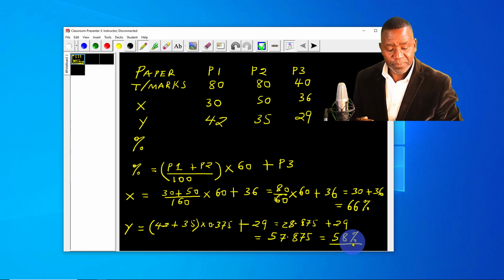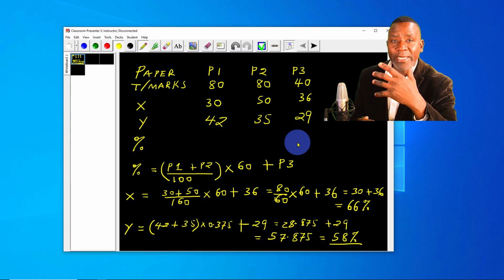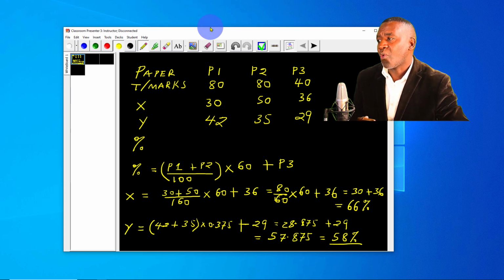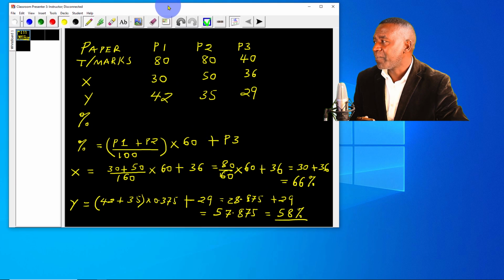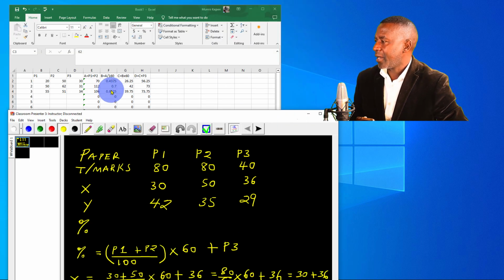All right. So let's go to the system that I have already developed to help me do these calculations, and then we test it with these marks. A student who gets 30, 50, 60, and so forth, what will be the actual marks that the student is going to get? I have calculated that using the calculator and got 66% and 58%. Let's see what the system will give me. Now here I have my system.